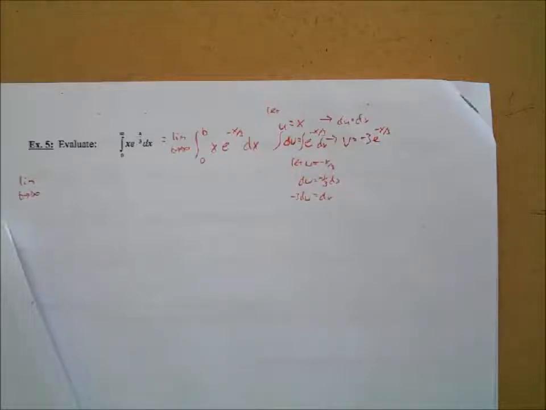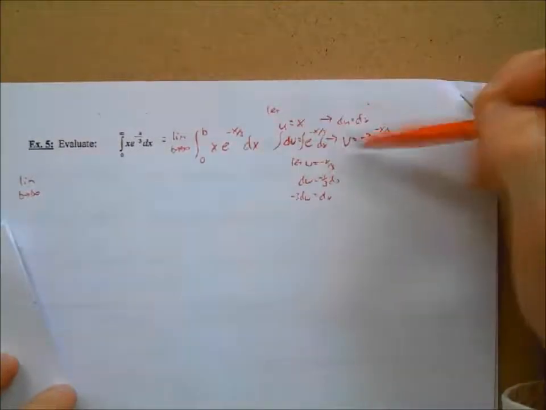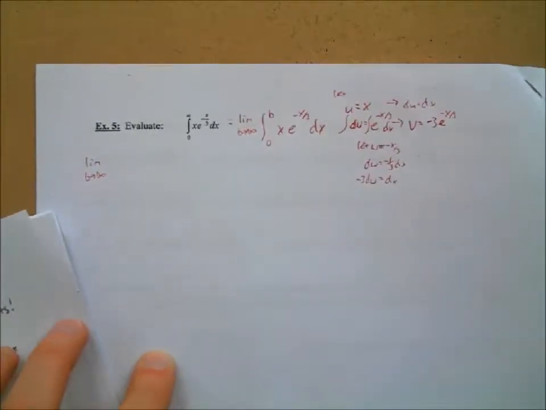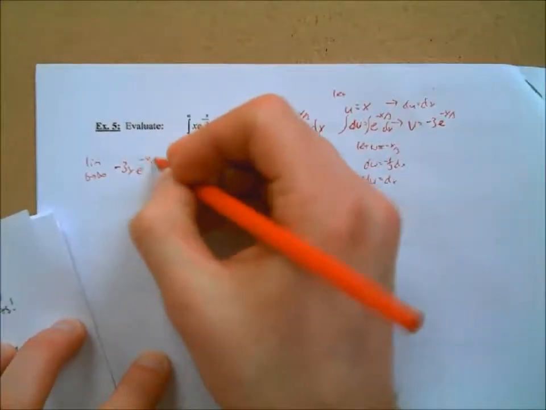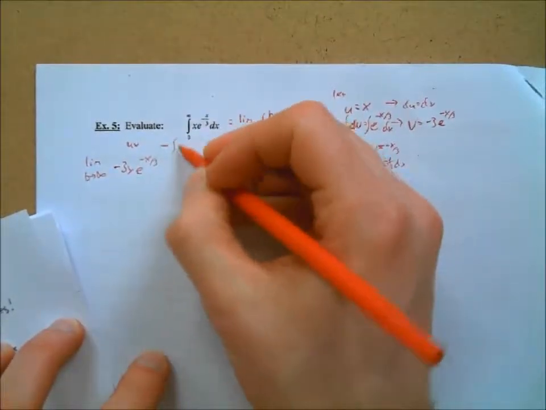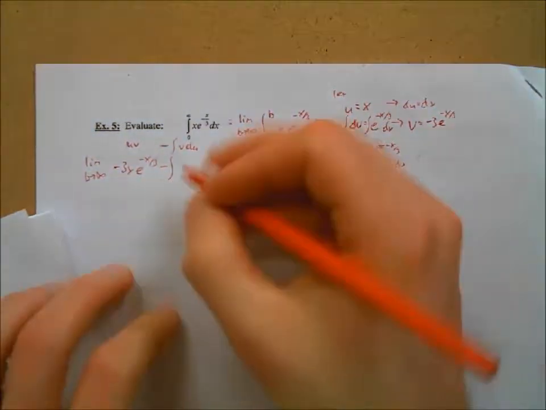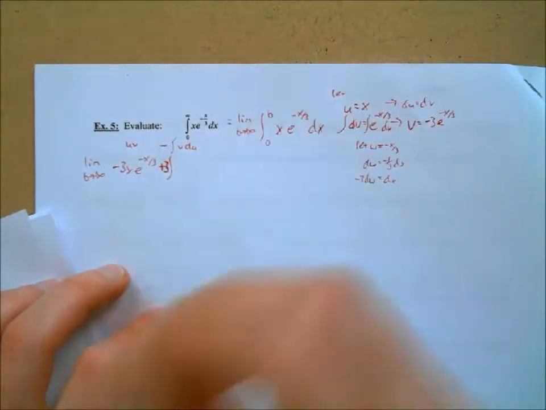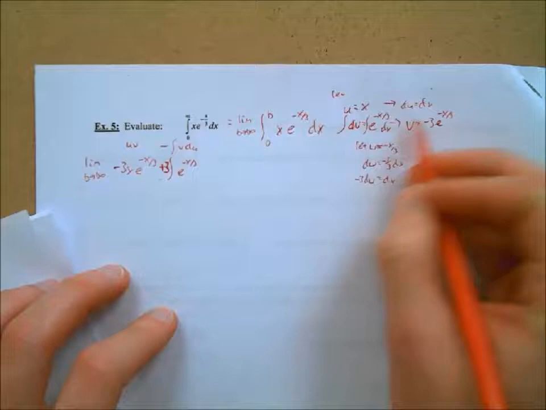All right, so for our integration by parts, then remember we do uv. So we're going to have negative 3x e to the negative x over 3. Zoom out just a skosh here. Can I get it all fit? Mostly. All right. So negative 3x e to the negative x over 3. There's our uv. And we're going to do minus, remember the integral, v du. So we're going to do minus the integral. Okay. And I'm going to pull that negative 3 out front here, make it positive 3. Integral of v, so e to the negative x over 3, du, thank God, is just dx.